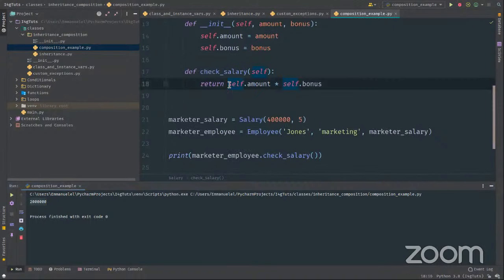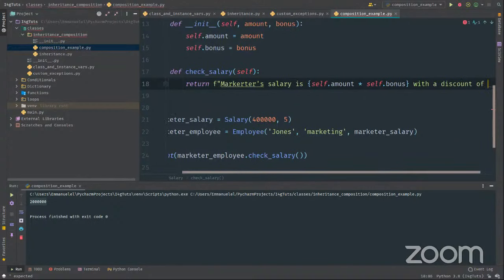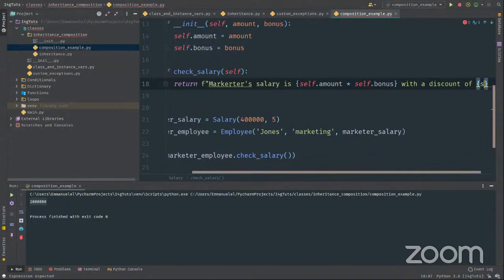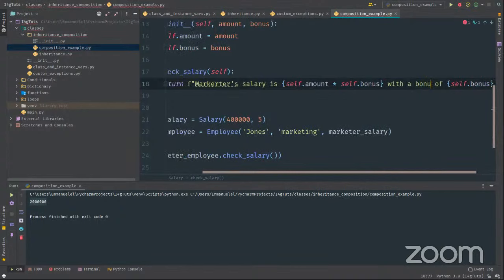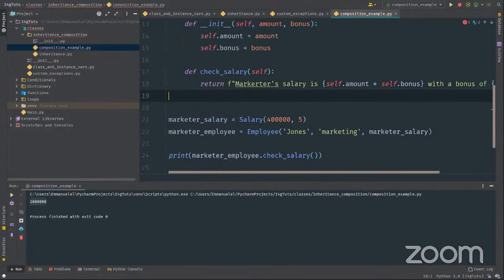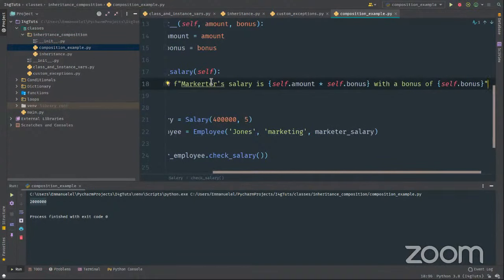So to format this better, I can just do an f-string. You can say marketer salary is this with a discount of self.bonus, with a bonus, not a discount, rather with a bonus of this, right?